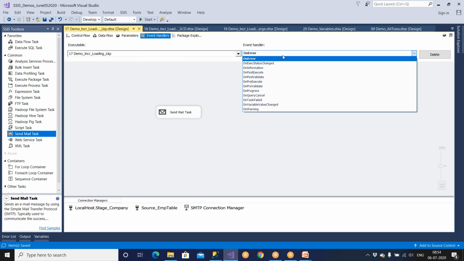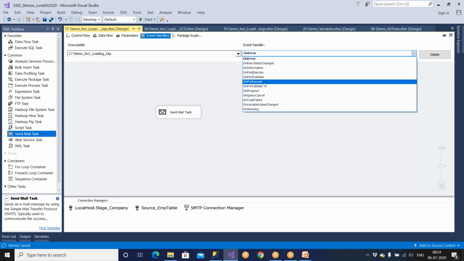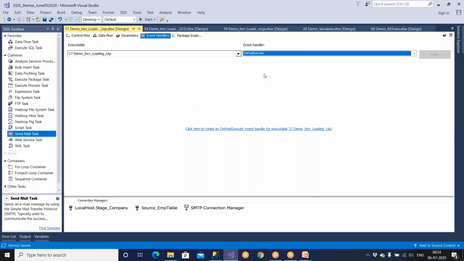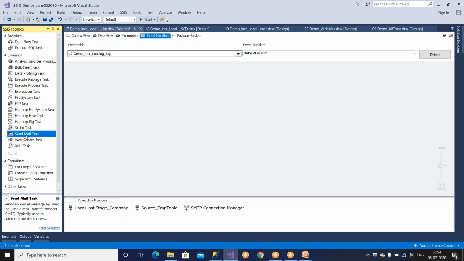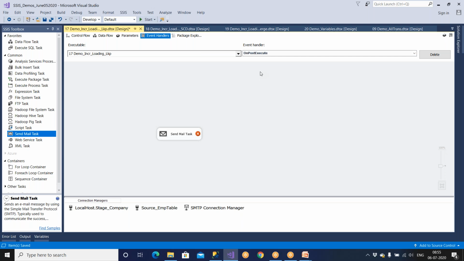You can now go, say, post execute. You can create one more event. If everything is done, you can click on this. If everything is smooth, let me also send a mail. Clear? If success, the other one will get executed; if the failure, this one will get executed. It is event-based customized logging you can implement.